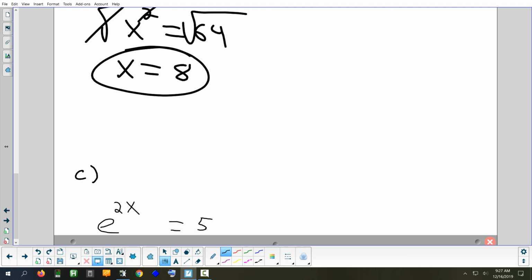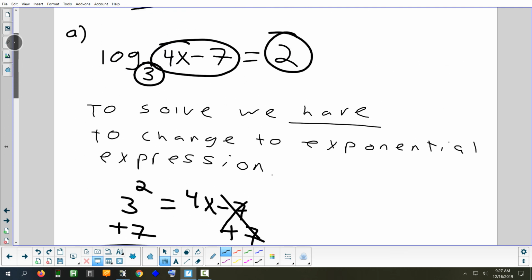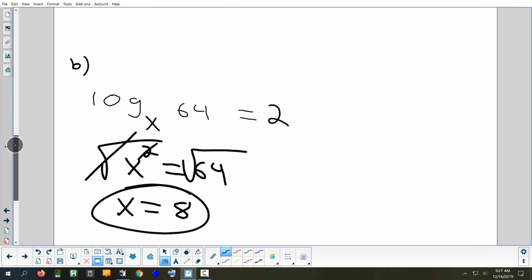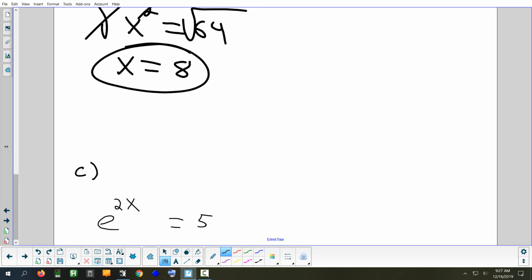Okay, so last one. So let's see, we had the variable in a log problem in the argument. We had the variable in a log problem as the base. Now we've got the variable in an exponential problem. So now I'm starting you off in the other form. It still doesn't change the first step. First step is usually always change it from what they give you to the other one.